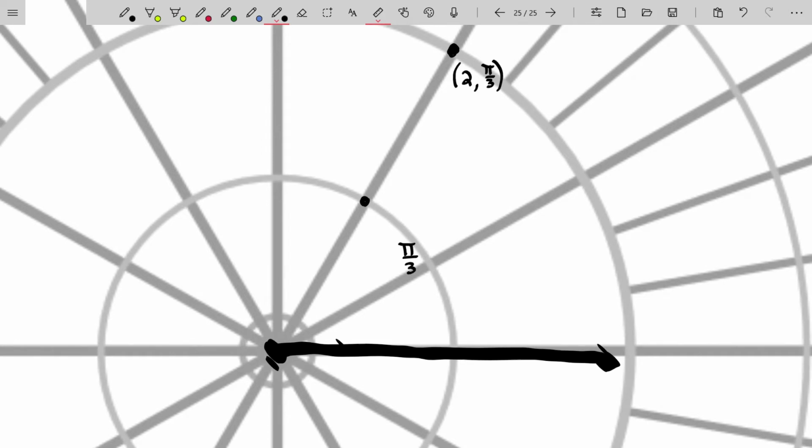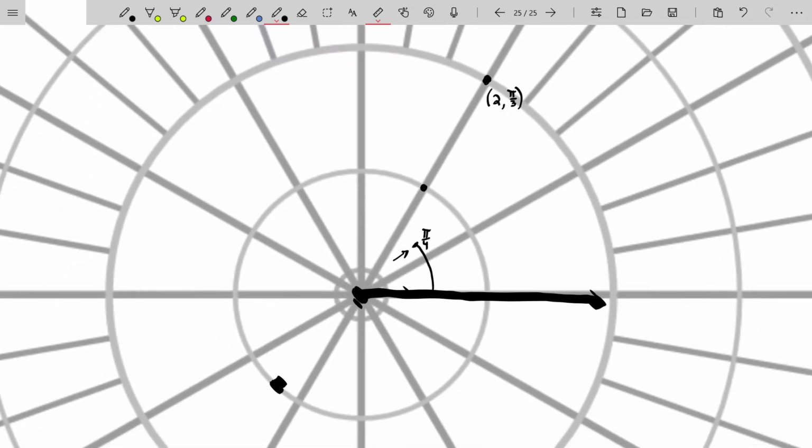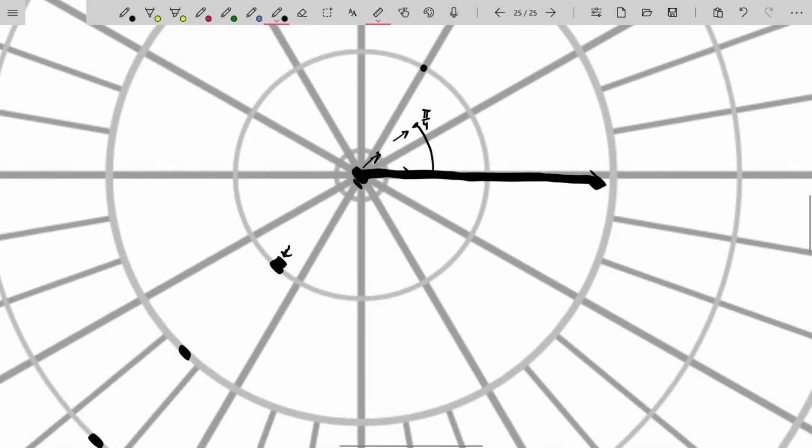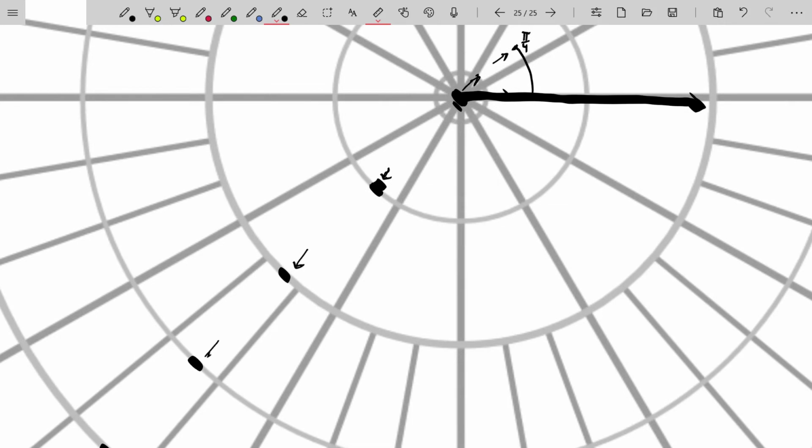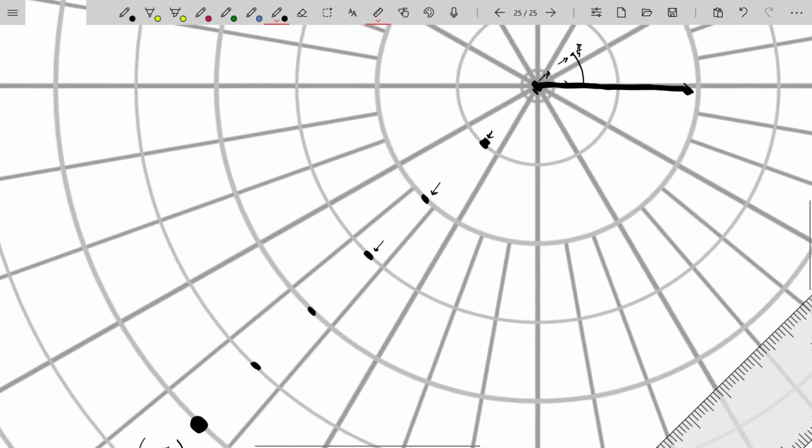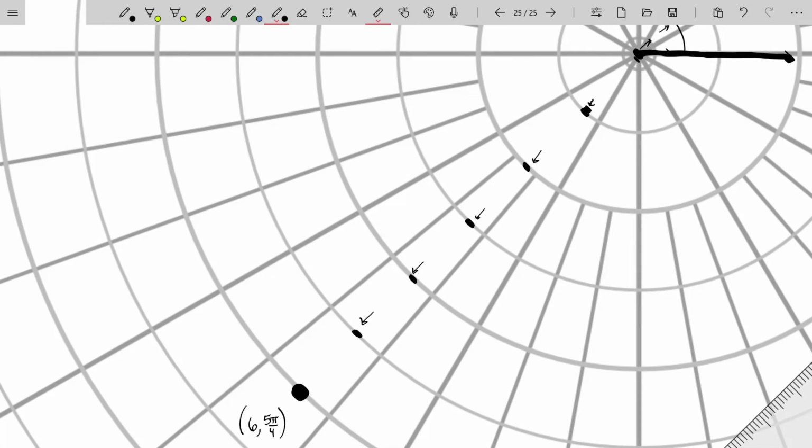So the first thing I'm going to do is rotate through an angle of pi over 4. So that would not be here, because that's 30 degrees. That would not terminate there, because that's 60 degrees, but it'd be halfway through that. So I'd rotate to this angle right here, which is actually a pi over 4 angle. I'm facing that direction. However, the negative 6, which is our radius, means that we're going to step backwards. So we're facing this direction right here, and we're going to step backwards 1, 2, 3, 4. Looks kind of weird when I'm doing this. 4, 5, and 6 steps.